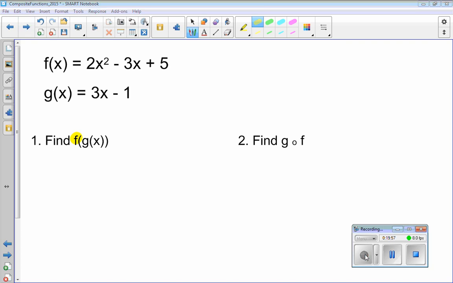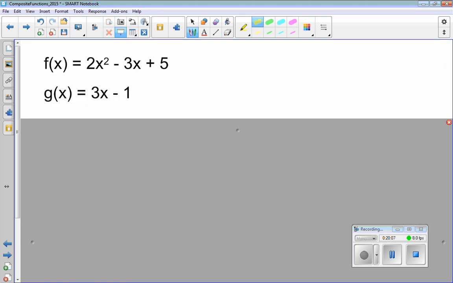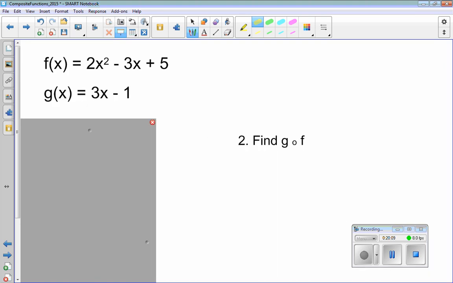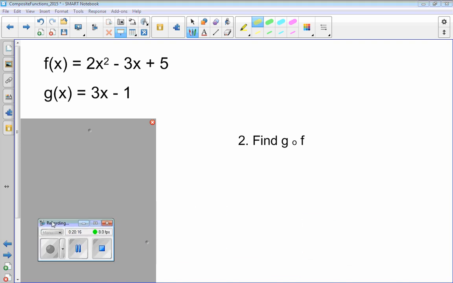Hold up. No, I don't want you to show me right now. I think f of g of x is harder. I think we should start with g of f, okay? There's a reason. We'll come back to the other one, but it's a little bit harder. So let's start with this one here, okay? I'm going to set it up, and I want you guys to finish it. We're going to start with, we know that g of f is g of f of x.